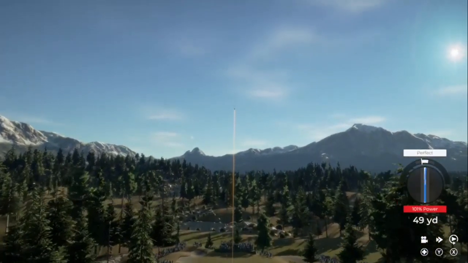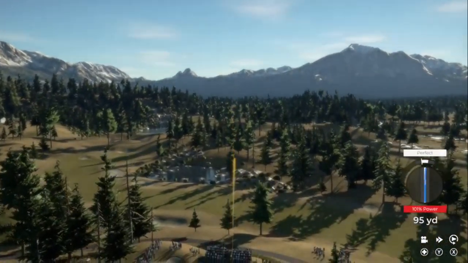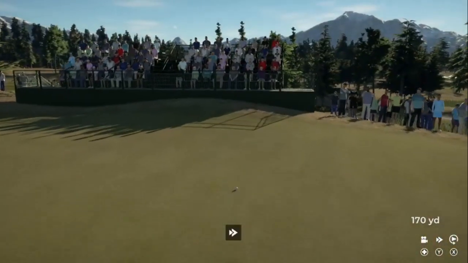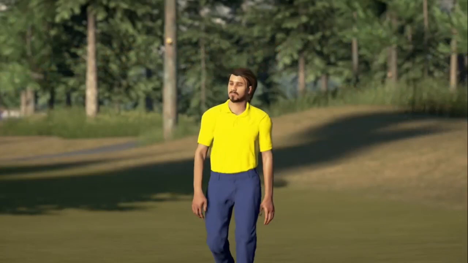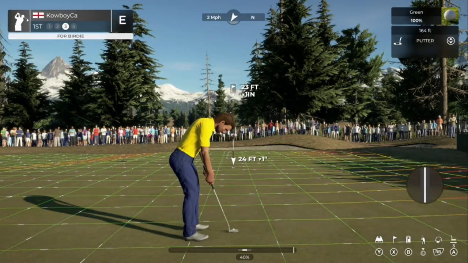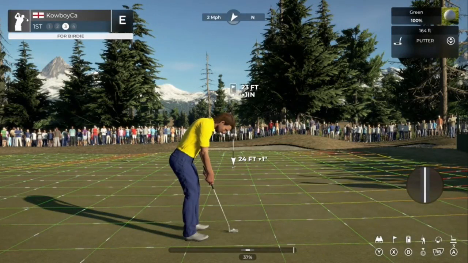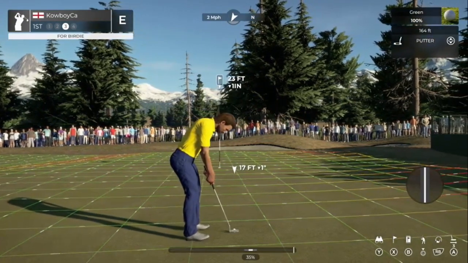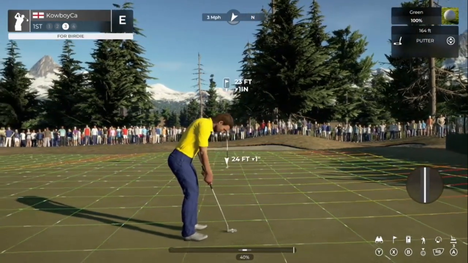Tried not to do a fast shot there. Okay, it was a really nice strike for this point in us playing the game. A little bit of a push, but we're nicely on the green, which is awesome. So this is where we can start thinking about our putts, really. So yeah, you can move this back, and I kind of just want to reset here.